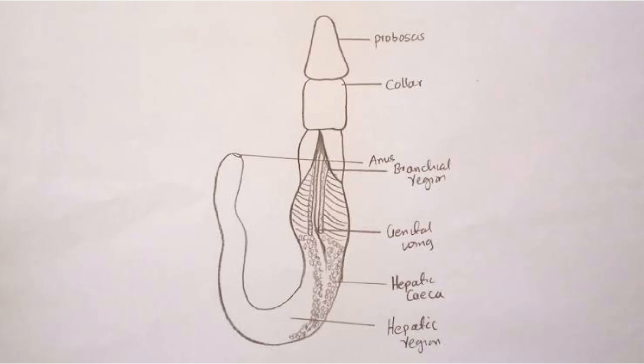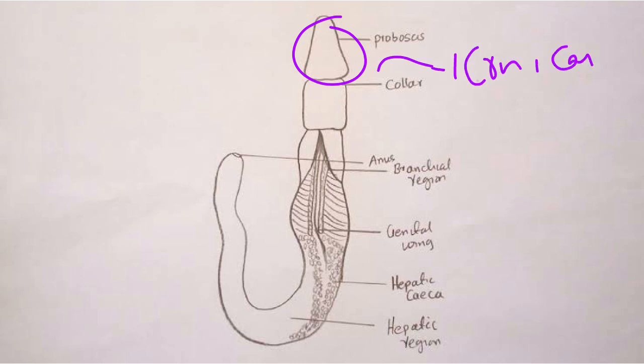Now this is the structure of a typical hemichordate. If you notice very well, this is a proboscis. The proboscis is conical. It looks like a cone. And between this proboscis and the collar, there's something we call the proboscis stalk. We call this the proboscis stalk when I'm describing the body form of a hemichordate.